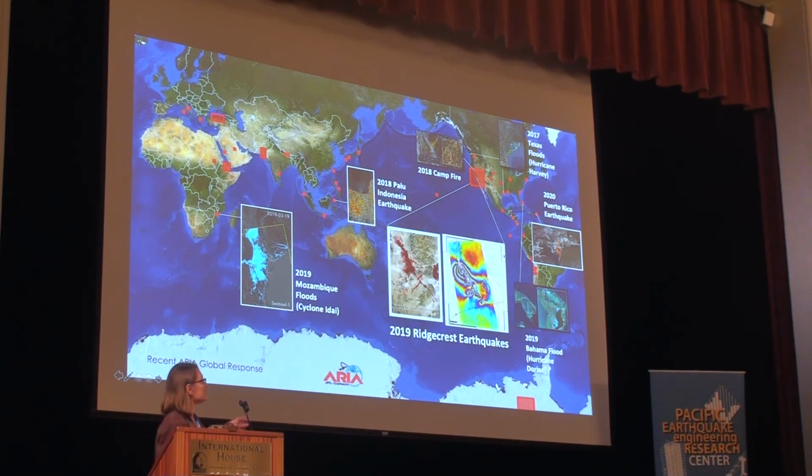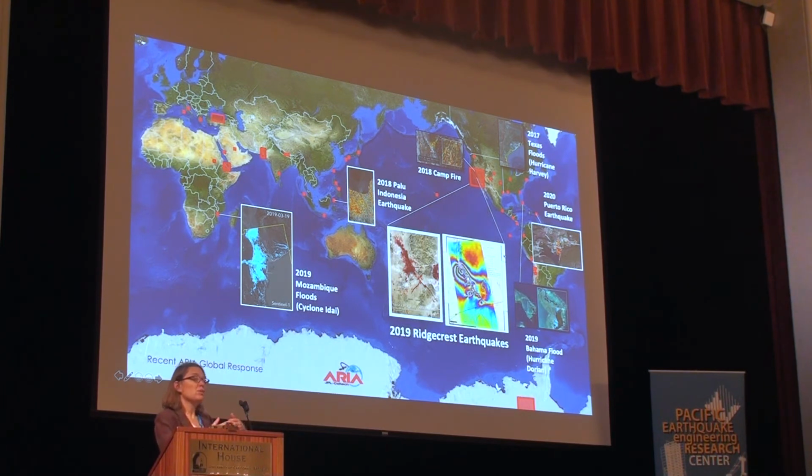More recently, this slide is a little easier to interpret, just to highlight some of the more recent responses that we've worked on. We did respond to the Ridgecrest earthquake, and there you have the deformation data with the fancy colors. This figure showing the deformation data is displayed in such a way that it's easier to see where the offsets were. So we generate these rapidly and then hand that off to the California Geological Survey and the USGS and others that are interested in mapping all of the ruptures.